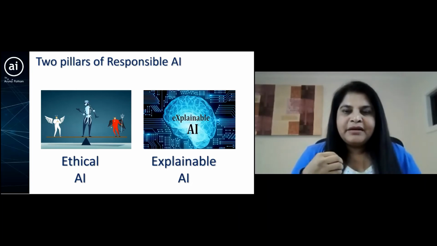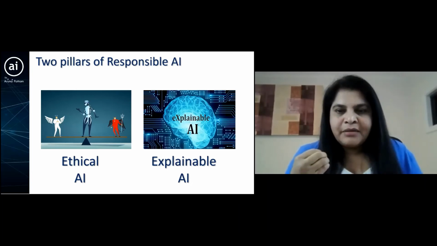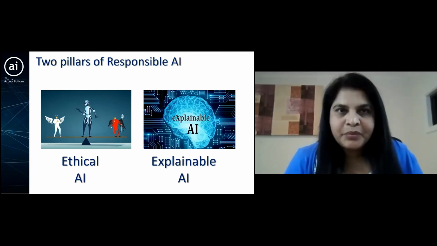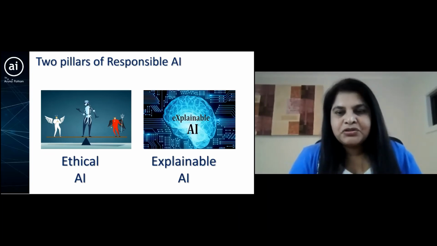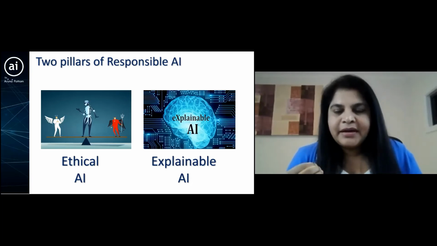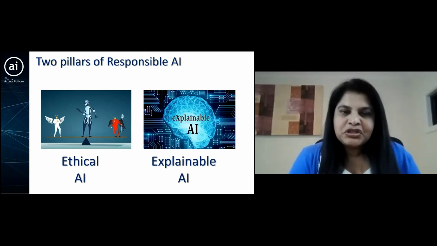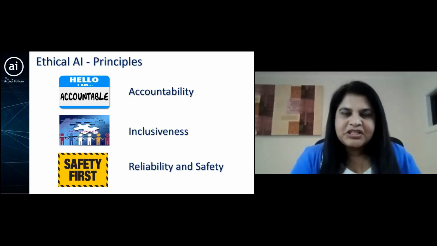For the auditors, this refers to the ability to test the model so they can approve it. For decision makers, they should have a transparent model that they can confidently trust. So these are the two aspects that the organization needs to look at when they're building a responsible AI organization. So just going through a little bit in detail.